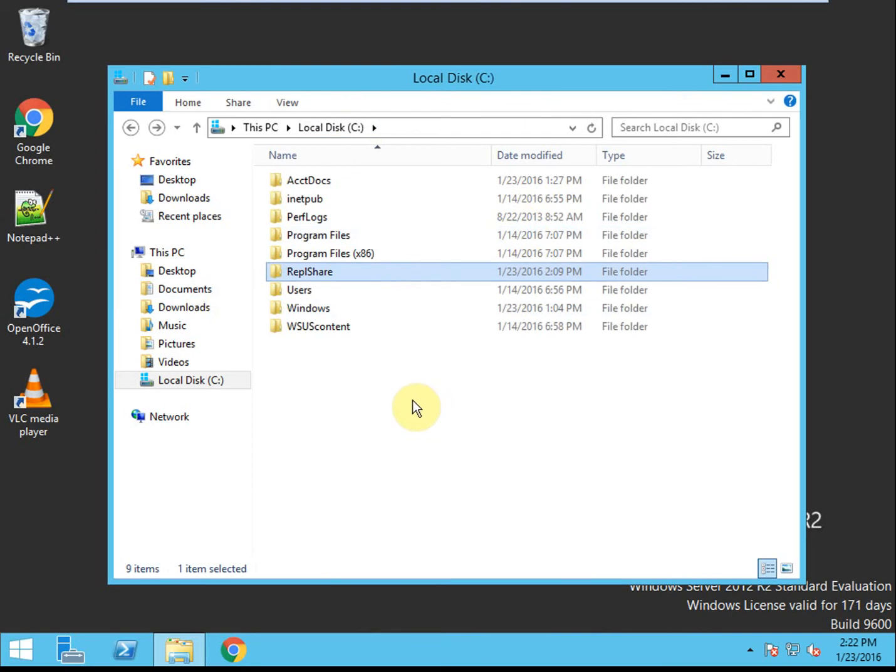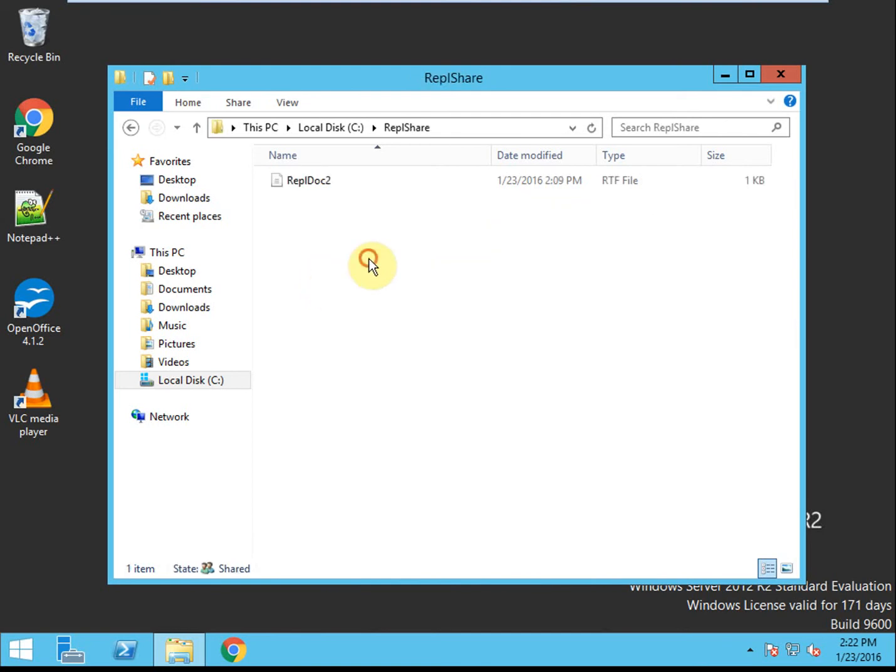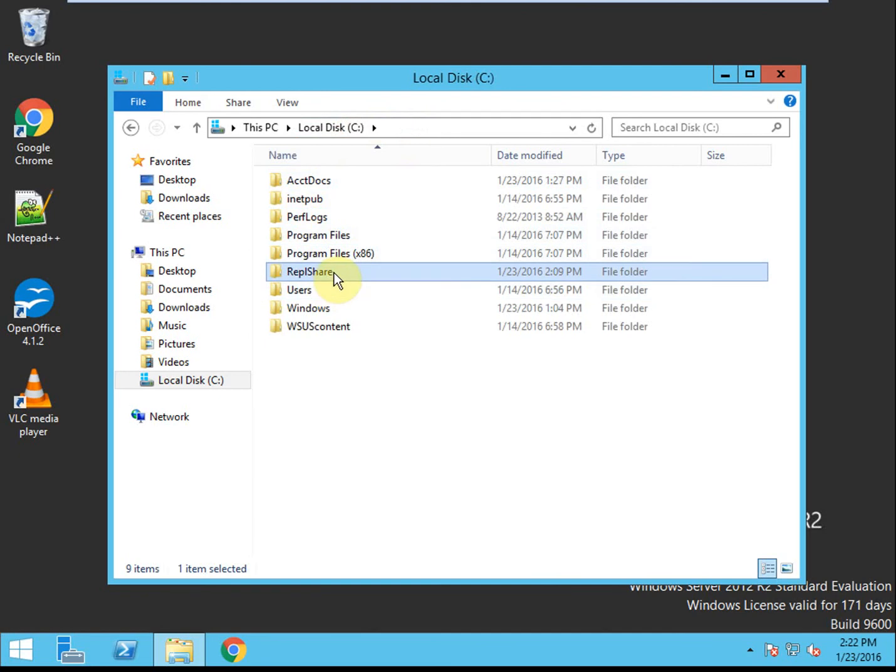But once it starts that replication process, because the folder names are the same on both servers, the folder from server 1 will completely overwrite the folder on server 2. So instead of ending up with document 1 and document 2 here, the entire folder is going to be overwritten, and we're only going to have document 1. So when you initially set this up, you either want to use an empty folder on your secondary server, or you just want to have it create a brand new folder with the replication process. Because if you're using the exact same folder name and there's already data here, it will end up being deleted.